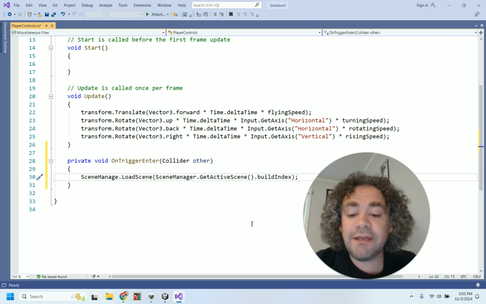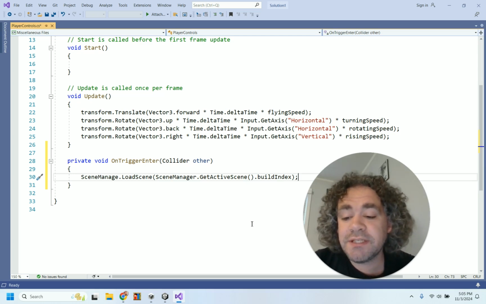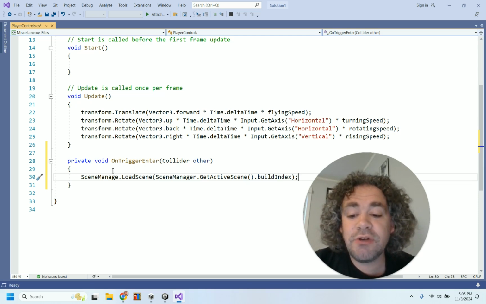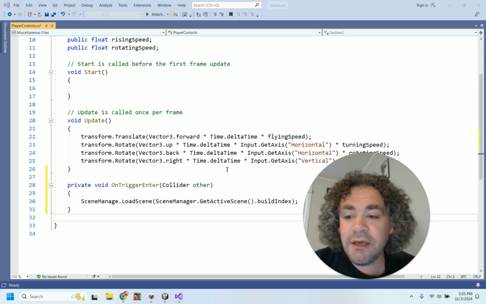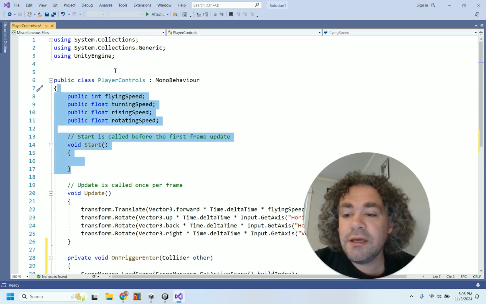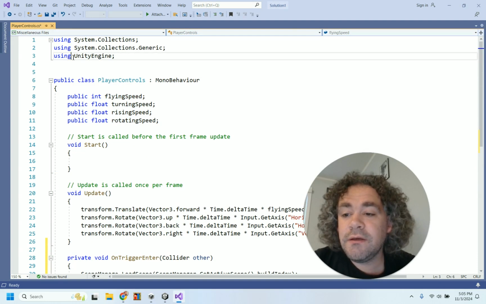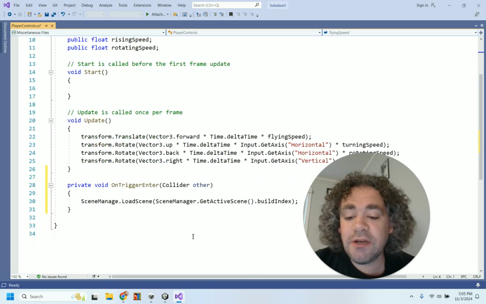So that is a lot of code there that I did not expect you to memorize. But what this line basically does is it's telling the game that when something enters the collider of the plane that has the trigger, it's going to load the current active scene. Okay? Now, when I tested this earlier, it did not work because our current code is missing the part of Unity that actually knows how to read this.